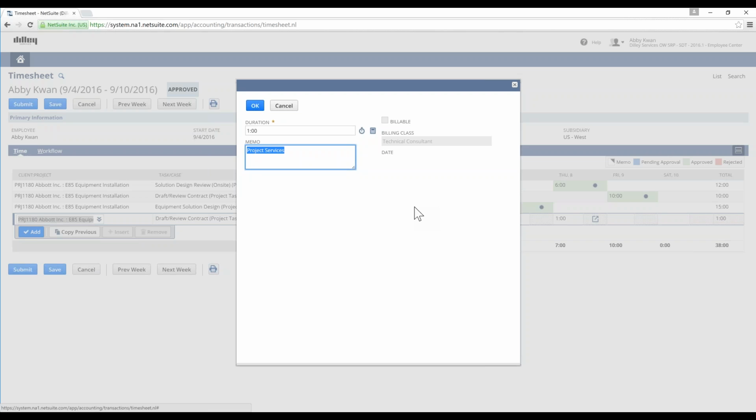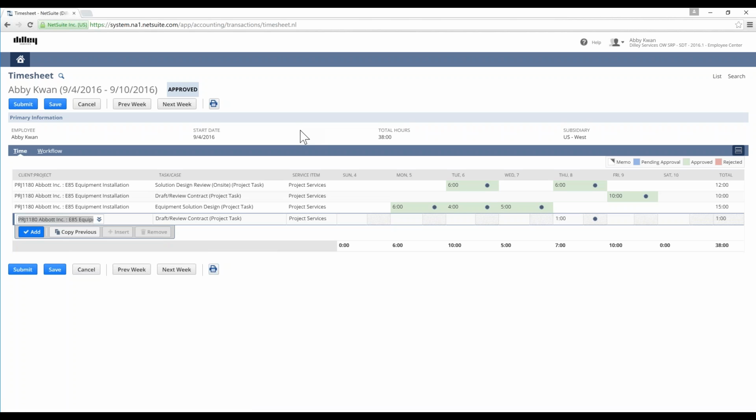So this was reviewed contract with client to obtain signature, right? And don't mind my typing skills. There we go.